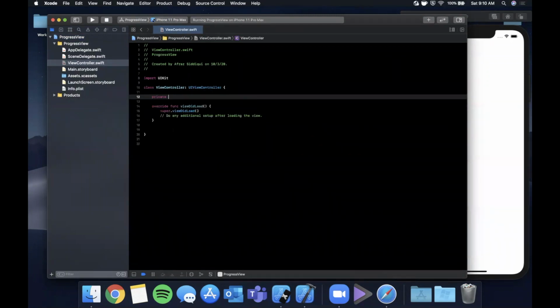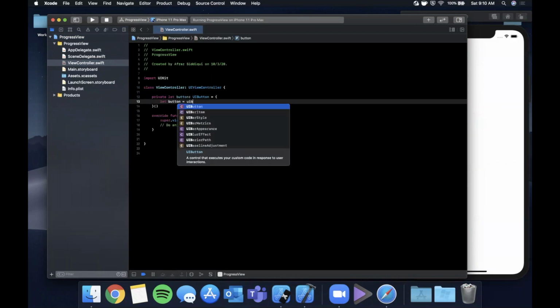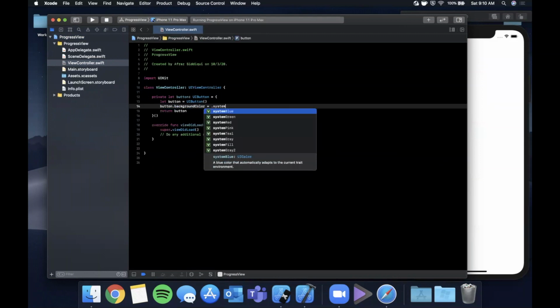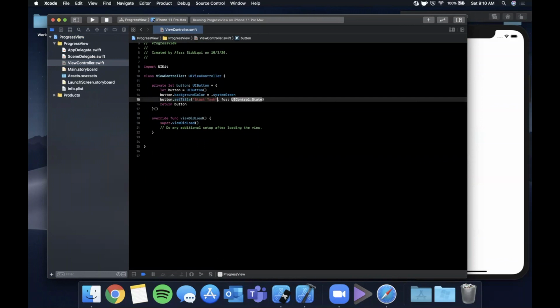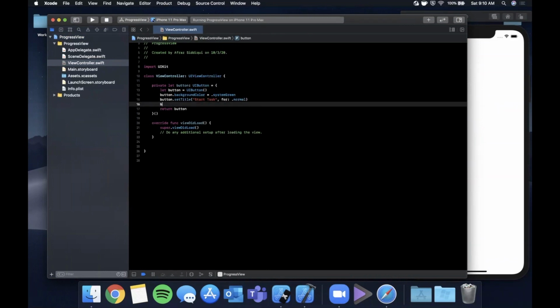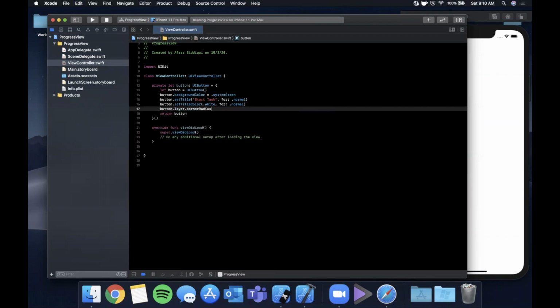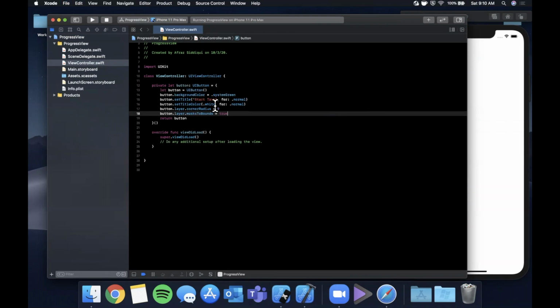First and foremost, we want that button in here. So I'm going to create it as a private button of type UIButton, and we're going to create it in our anonymous closure pattern. We're going to create the button and return it. I'm going to give it a background color of system green. Let's give it a title of "Start Task" for the normal state. I'm also going to give it a title color, and this is going to be white for normal. Let me also give it a little corner radius so it looks a little nicer. We'll go with 9. And we want button layer masksToBounds as true.